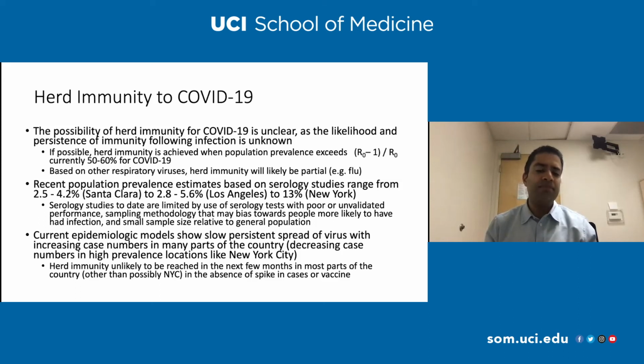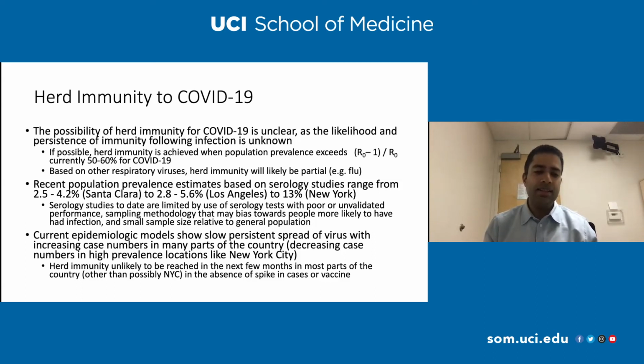How much percentage of the population you need to develop herd immunity depends on how contagious the virus is. And I mentioned this R0, the number of people one person can infect. And so based on that, for this virus, probably you need 50 to 60% of the population to be infected to get some level of herd immunity. And as Dr. Tan mentioned, the recent estimates are much lower than that. Even I think New York State was 13%. New York City at 21% was the highest. But again, those antibody tests can have some variable performance.